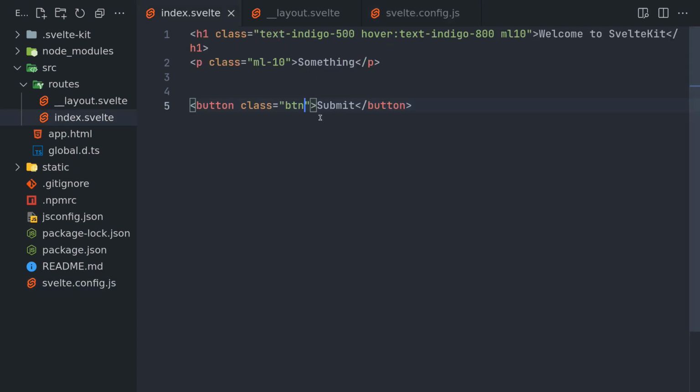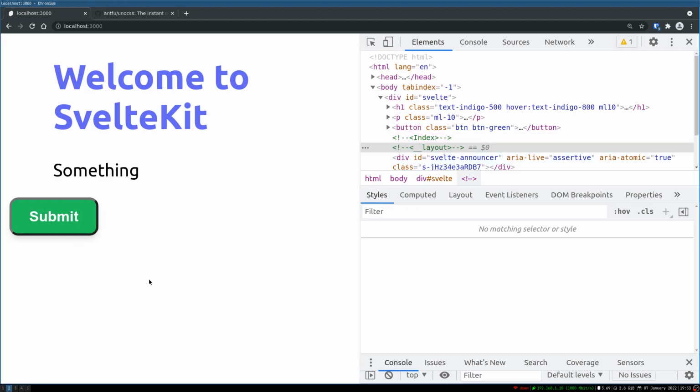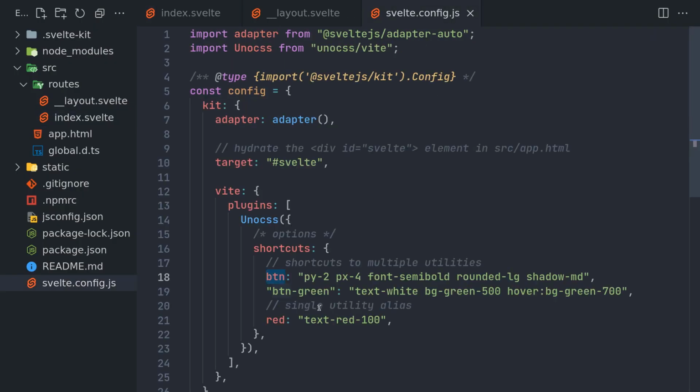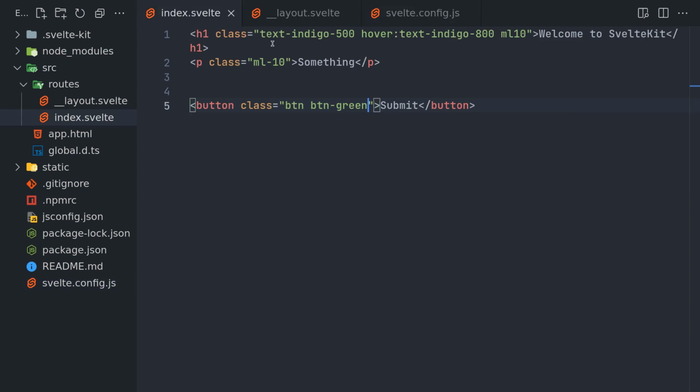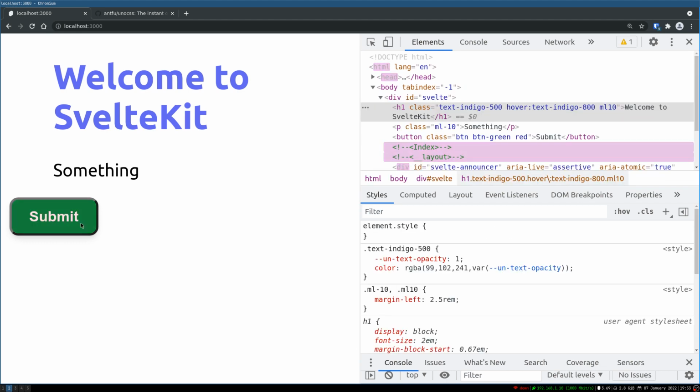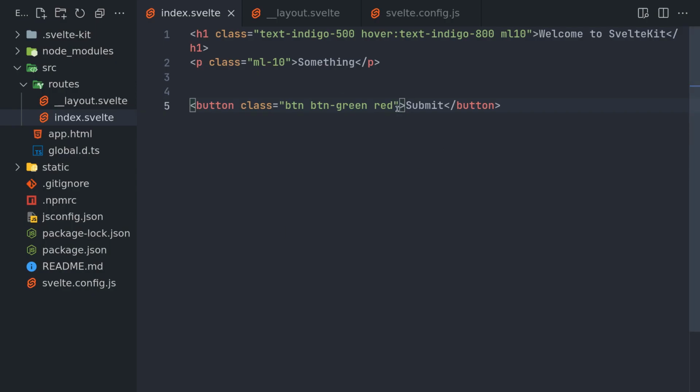I'll just add that here itself, btn-green, and it changed the thing here. There was also one more which is red. I can probably use that as well, and it kind of is red. You don't really see it. It's a lighter red, and it works.